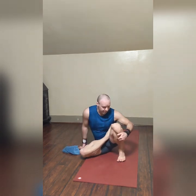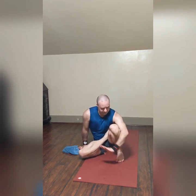We have a couple of options. We can bring that right ankle above the left knee or all the way up to the abdomen. If we're bringing it to the left knee because our hips are tighter, we're going to go ahead and pull that left knee up, hug that right leg, or support ourselves with our hands. If you have a little bit more hip mobility, bring that right leg in, lean into the right buttock and thigh, and pull your left foot back so it's even with your shoulder.